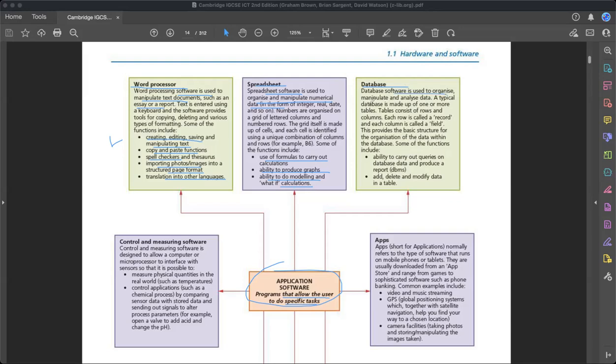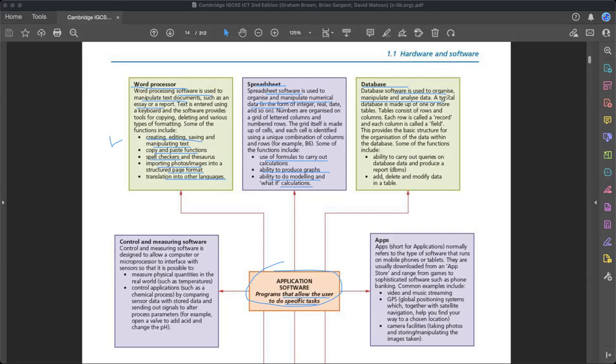A database is software that is used to organize and manipulate data. Like in your classroom, there are 30 students. Student name, father name, address, email, telephone number, all things are stored somewhere in the computer. That is called a database, in which you have the information about the students.